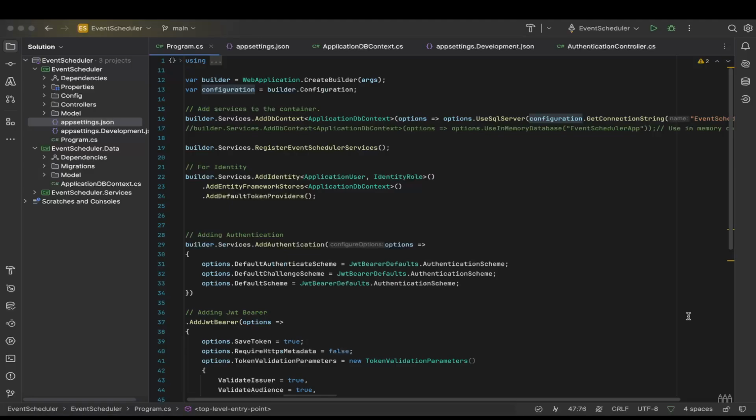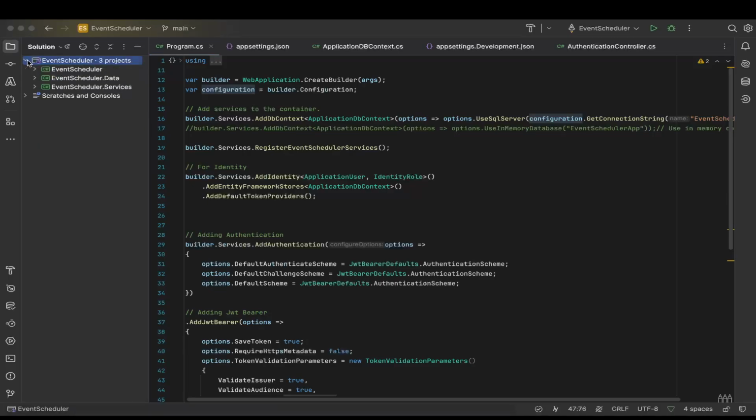Second, this is an ASP.NET Core Web API project. If you see here, it's basically targeting the .NET 8 version. It can support .NET 6 to 8, and I hope it will support .NET 9 and the latest versions. Other than that, you should have a basic idea about ASP.NET Core, REST APIs, Web APIs, C Sharp, and .NET.